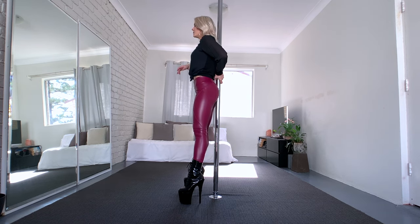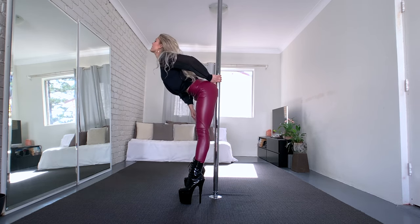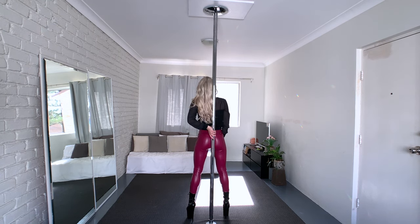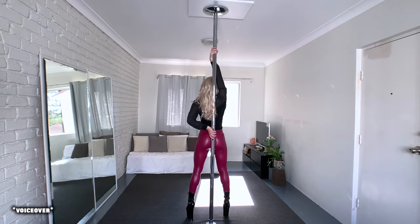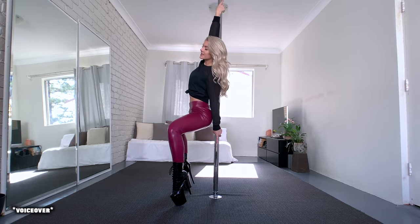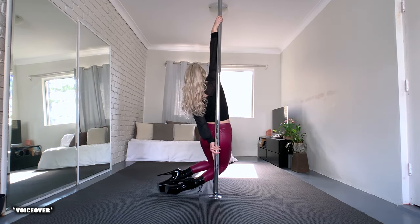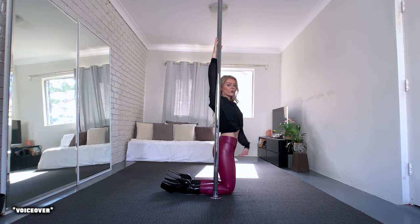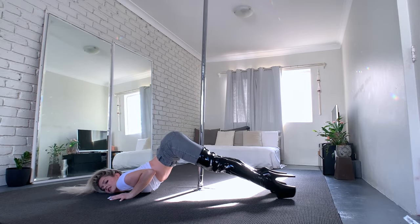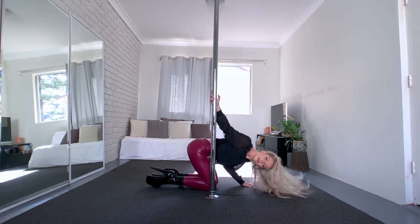Grab the pole behind you and come down like this, then back up. Half click — right hand comes up, grab the pole in a twisted grip. From this side: after you come up, right arm reaches up, you grab the pole in a twisted grip. Now bring the hips away from the pole, heels are off the ground, and slide down the pole and open the legs. From here go over to the right side, slide down, bring the knees together and land on your knees — legs closed or slightly open. The next part you really liked in my last video, so I thought why not add it to our choreography.